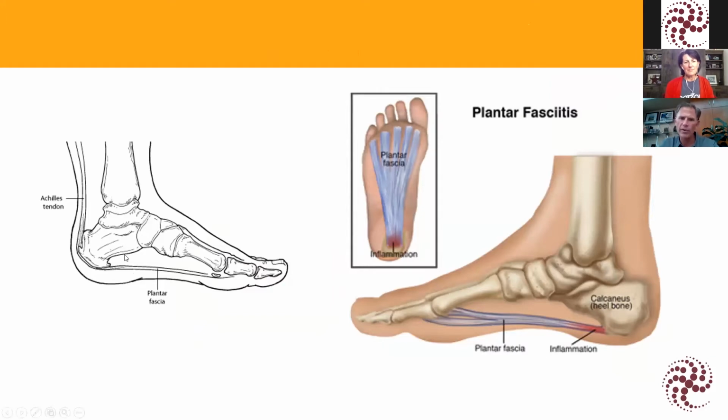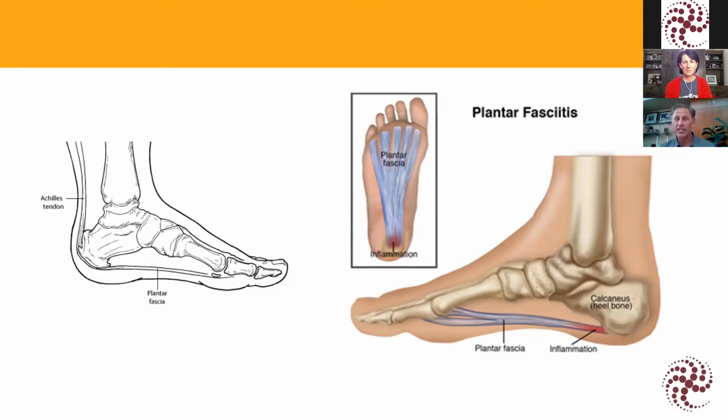So if you look at the slide on the left side, you'll see just the bony structure of the foot, with the calcaneus being the heel bone. And you can see the Achilles tendon coming down and inserting on the back, and the plantar fascia originating off the bottom of the heel and coming across the arch of the foot. And I think that most of us think of plantar fasciitis and Achilles tendonitis as separate pains, separate problems, but the underlying problem is really the same.